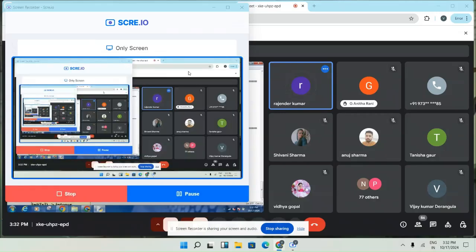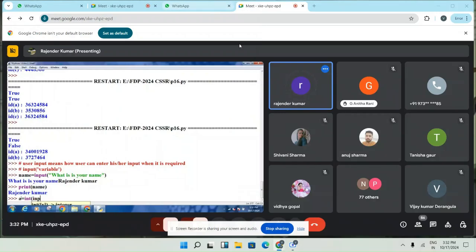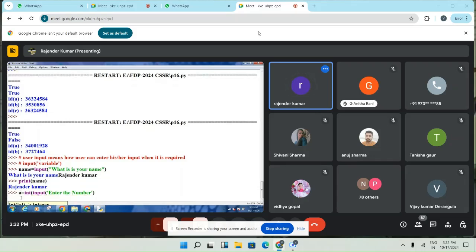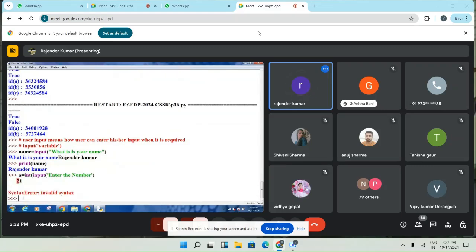bracket. Now you are entering the integer value. Enter the number. Suppose now write 21 syntax there. Let's check. Okay, I will check it.